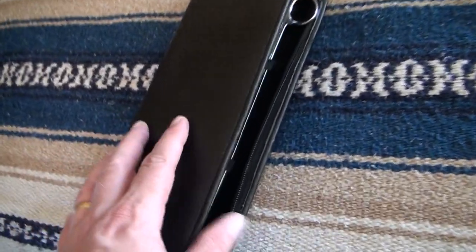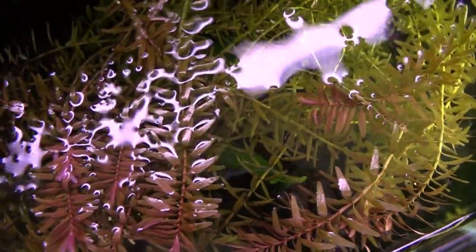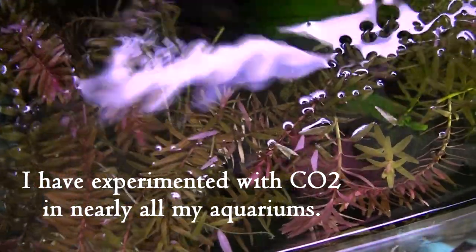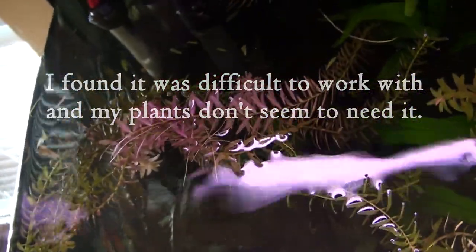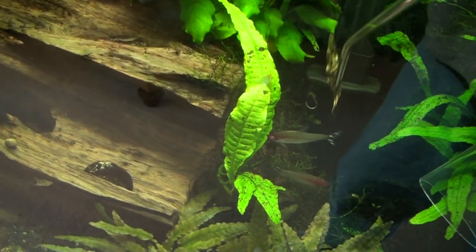Now onto the plants. If you don't have a set of aquascaping tools like this, they're a lot of fun and they make the whole job a lot easier. Once my plants — these in particular, they grow the fastest of all the plants I have — once they reach the surface, I just sort of give them a haircut and trim them up. If you've got friends that have aquariums, this is a great way to give them some extra plants — just take these, stick them in the ground and they'll grow really well. I stick the trimmings in a houseplant I keep next to the aquarium; it makes for nice mulch and it's somewhere to put it without carrying a garbage bag around. I also trim out dead leaves I see as I'm draining the aquarium — just take out my tweezers and pull them out.